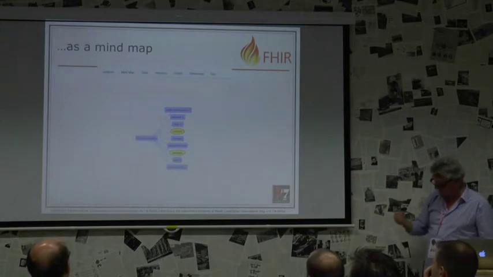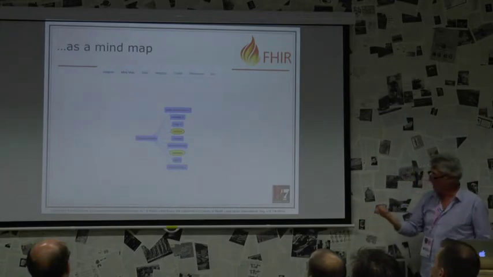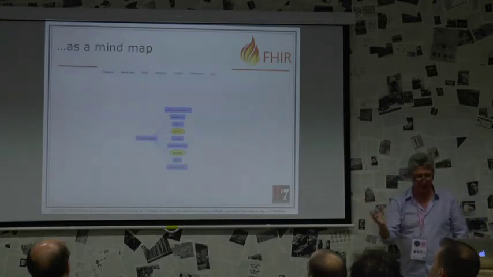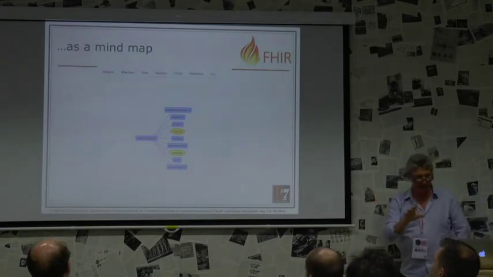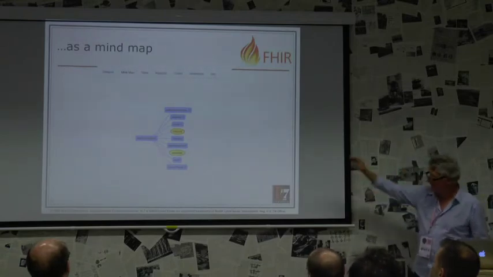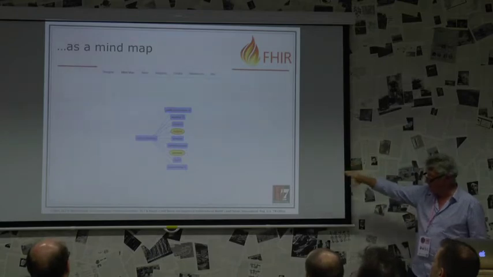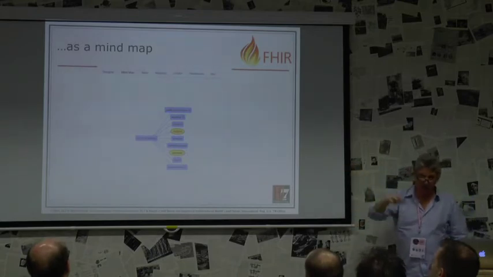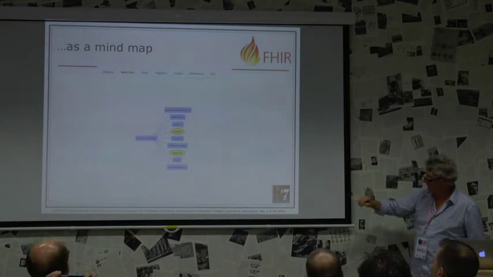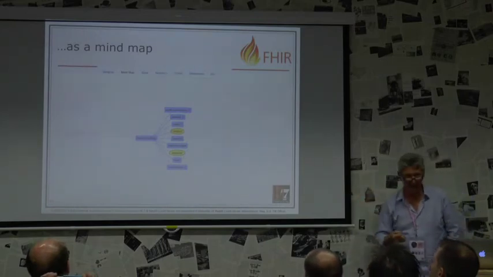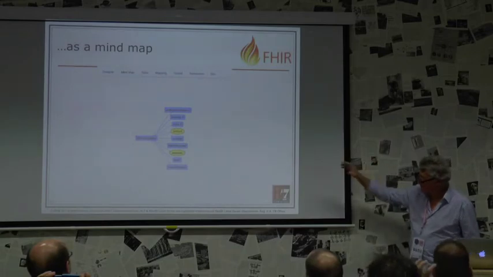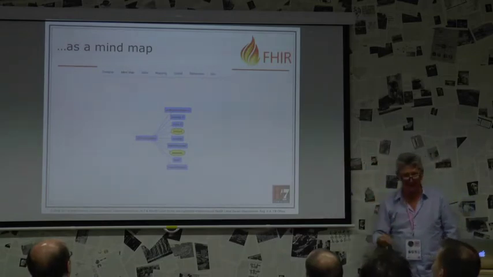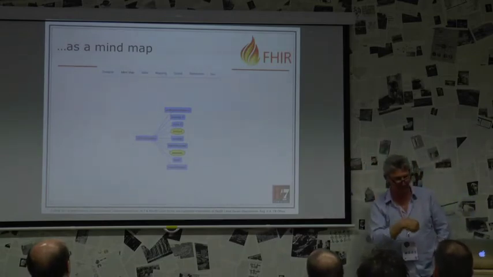And of course, once you've got this sort of thing in a structured format, you can then visualize it in different ways. And again, part of what we're trying to do with ClinFire is to come up with different visualizations that help explain what things mean. This is a mind map. It's automatically generated from the model, so if you change the model, the mind map gets regenerated. It looks pretty ugly. Only a mother would love it, or a father in this particular case. If there's anybody with UI experience who's keen on helping me out, talk to me afterwards.